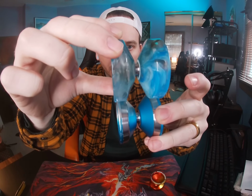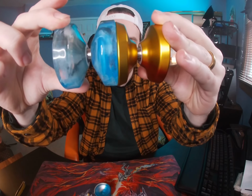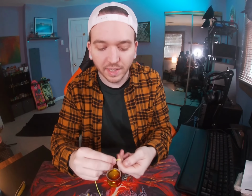It's a little bit thicker in the rims, I feel like. But in comparison to the Edge FS, it is a completely different overall design. I just wanted to bring those in for some comparisons. Let's get a string on it, and let's see how it plays.